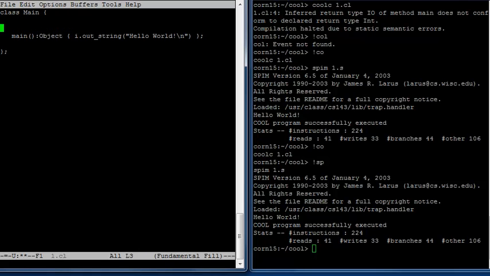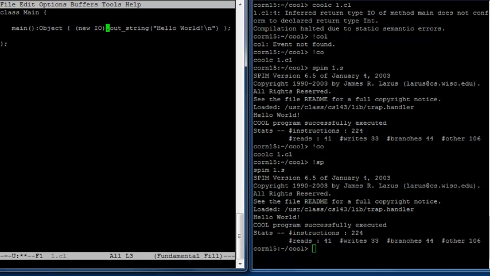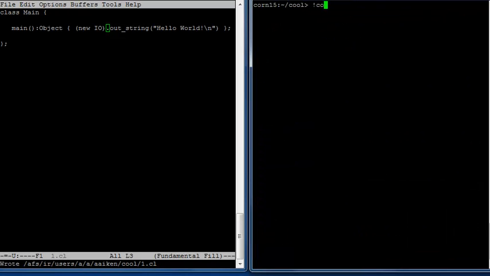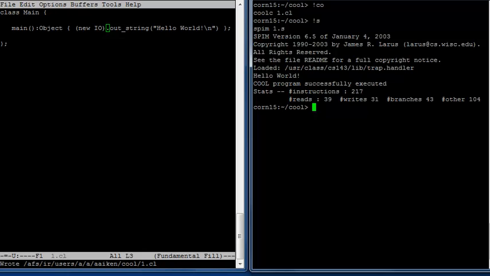We can actually just do all of that inside the main method itself by just allocating a new IO object right here, and then calling outstring on that object. All right, so this should also work. And let's check it out. So it compiles, and lo and behold, it runs.